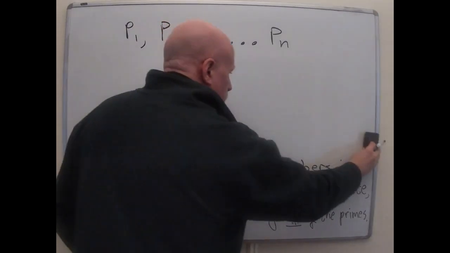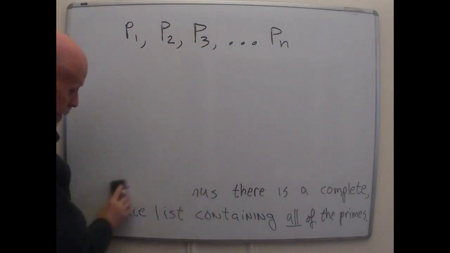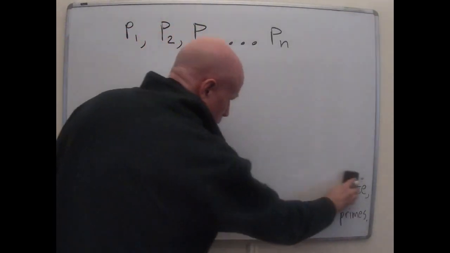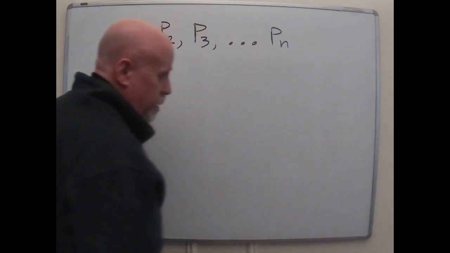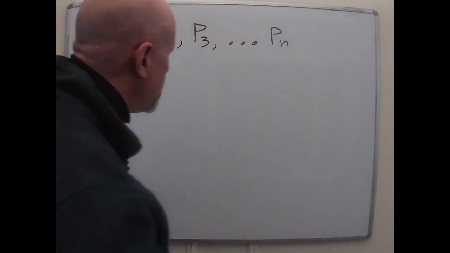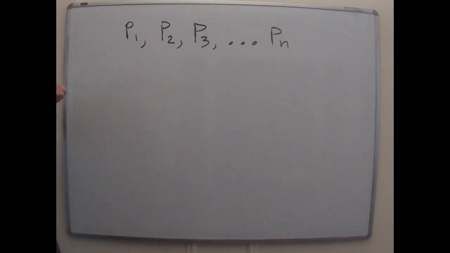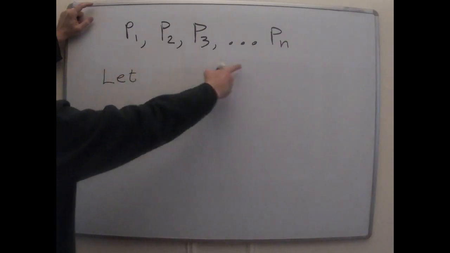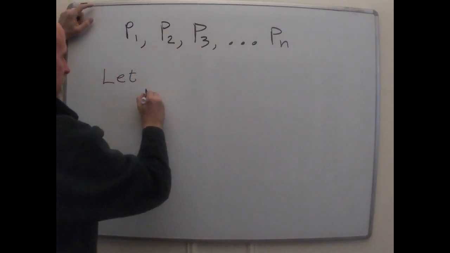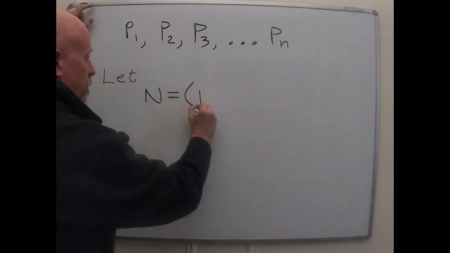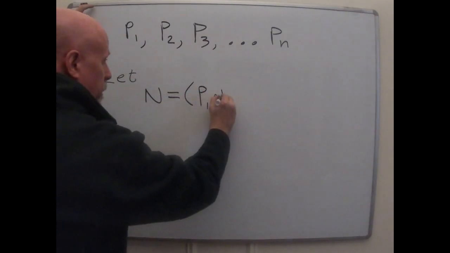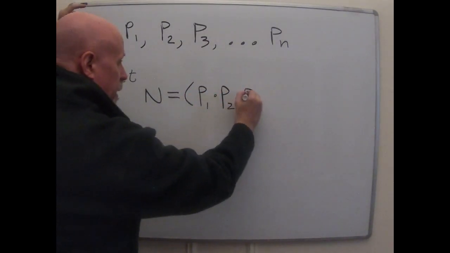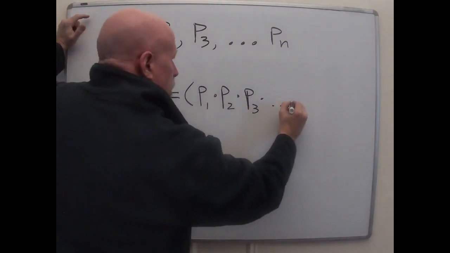The next bit is where somebody had a stroke of genius, I think. I don't know if I would have thought to do this myself. But now I've seen this proof enough times that it seems natural. If you put yourself in the mindset of the person who first originated it, how did they get this idea? Not sure. The idea is to create a number using all these primes. What you want to do is take the product of all of them: p1 times p2 times p3 times dot dot dot times p_n.